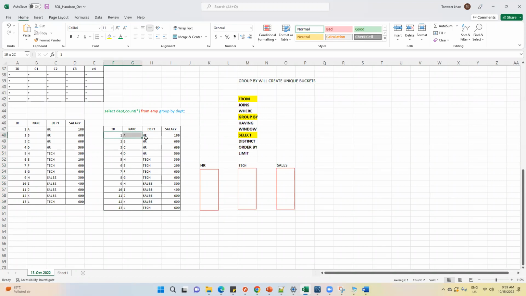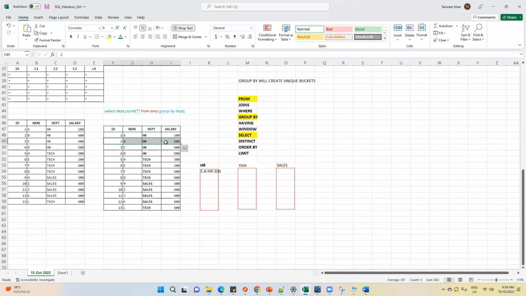Now, let's start with each and every record. First record, which bucket will this go in? HR bucket. So I will write here 1 A HR 100.